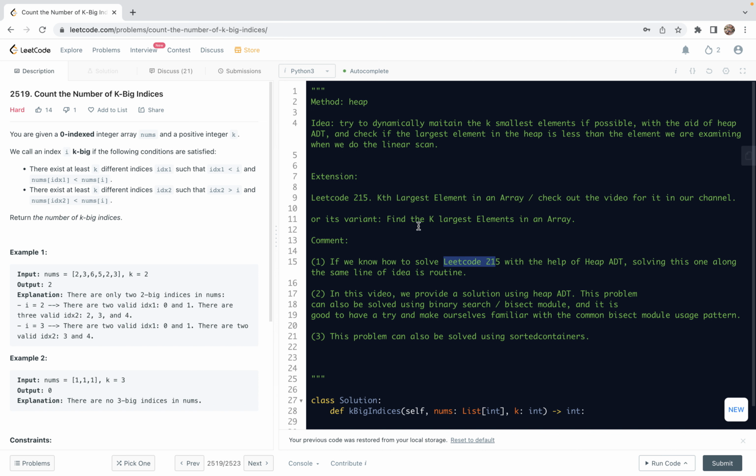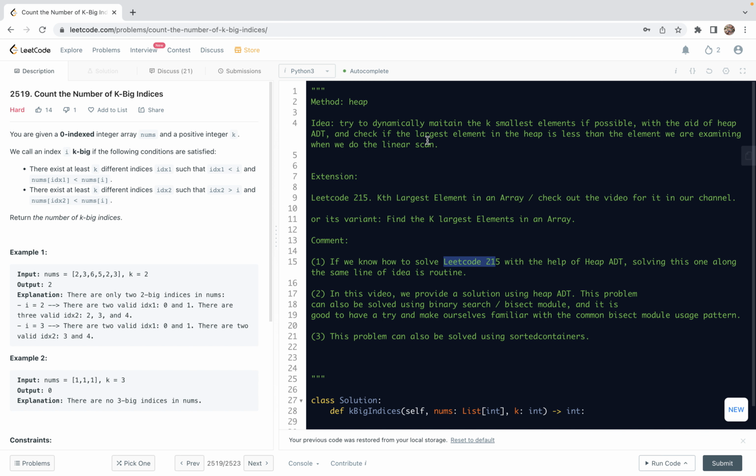For this problem, if you have practiced a decent number of Leetcode problems, this is actually a routine problem, or a variant of Leetcode 215. So here the idea is the following.